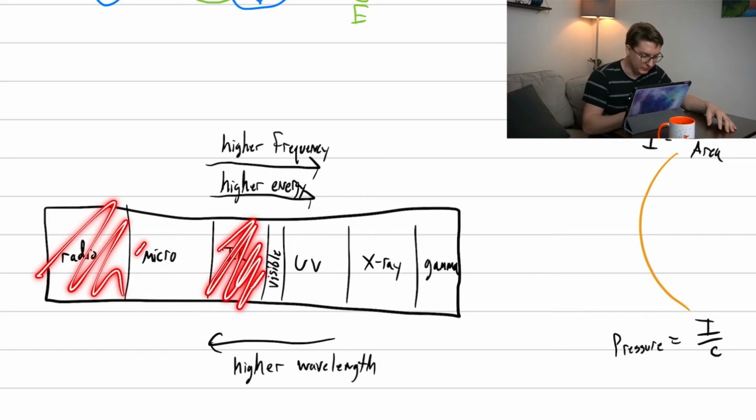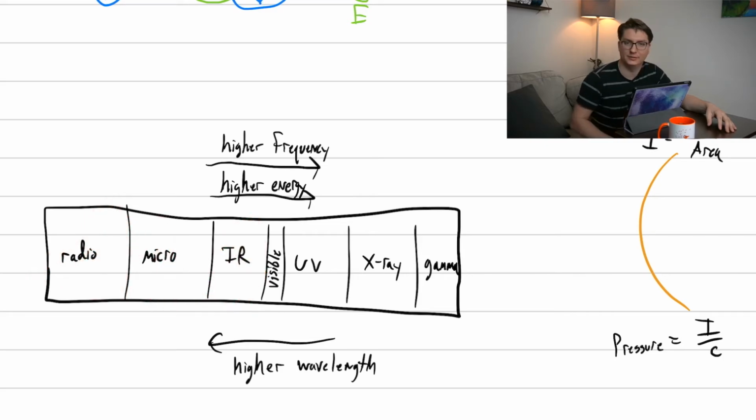Then we go up to microwaves, and we know one application of microwaves. It's actually a very specific frequency of light that microwaves create that essentially excites water and gives it a lot of energy. But other than that, microwaves are generally still pretty low energy. Then you have infrared. If you have something that you heat up, like a fire or an old incandescent light bulb, most of the energy it's putting off is infrared, and you can feel that as heat. And you have visible light, and hopefully we're used to that.